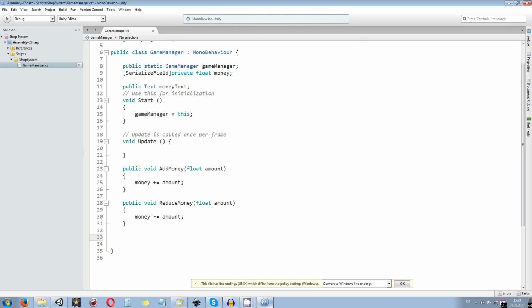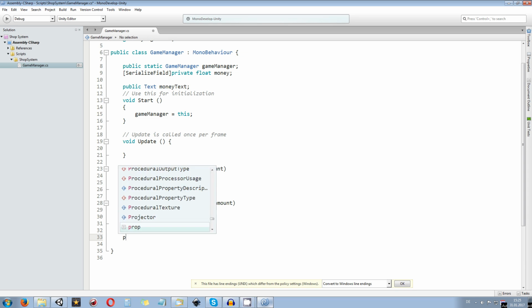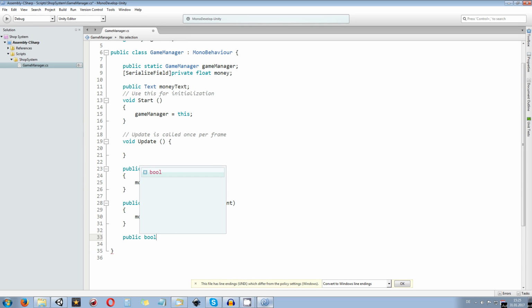So we can also check for money. We can take any amount in, compare it with money, and when it is true, or returning whatever, we can return true or false. We could do that with a bool function, or with some kind of void function. I believe it doesn't really matter. Or maybe we're going to create a bool. So it's going to be a public bool. We might change this later on. We want to request money, so RequestMoney, or CheckMoney, I don't know.